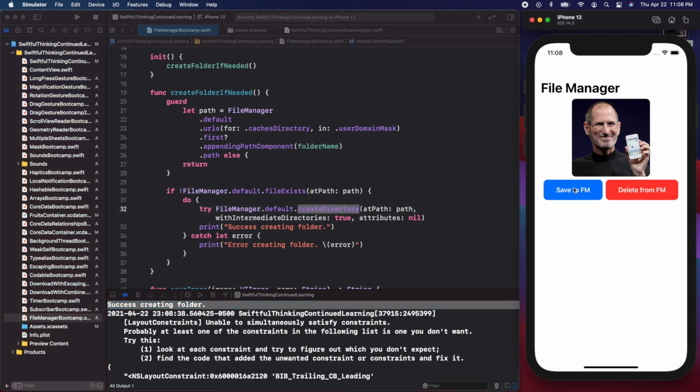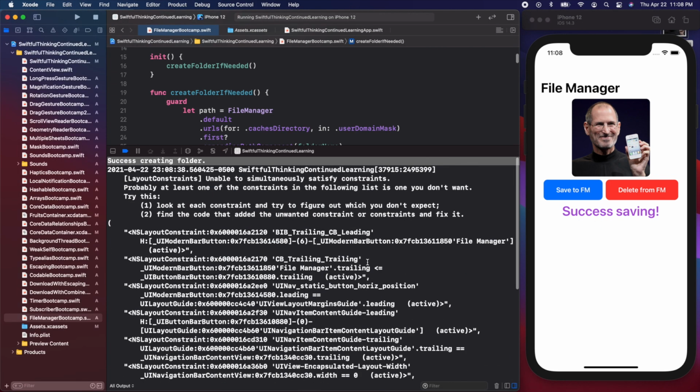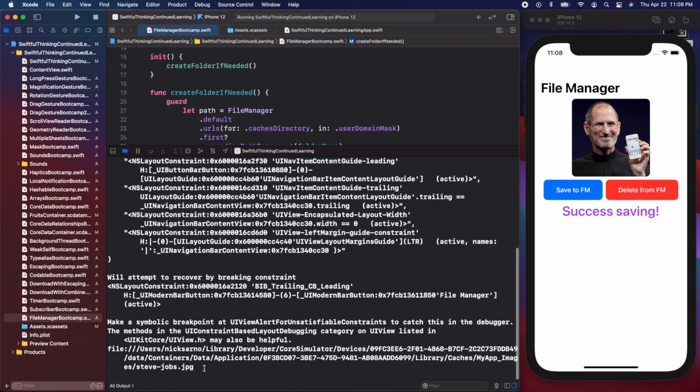So when we save it, success saving, and I should get a printout of where it's saved to. So here I get my printout, and it's the caches folder that we saw, and then it's a folder that we just created, my app underscore images, and then my images within this folder. So this is a little bit better. This is a little more practical for your apps, so that we're not just saving things everywhere. We're saving them structured, so that if we ever get lost or anything, we can always just delete this folder entirely because we know all of the stuff that we've saved is within this folder.